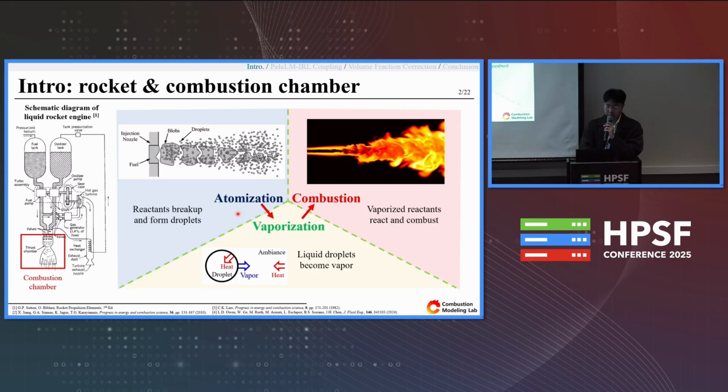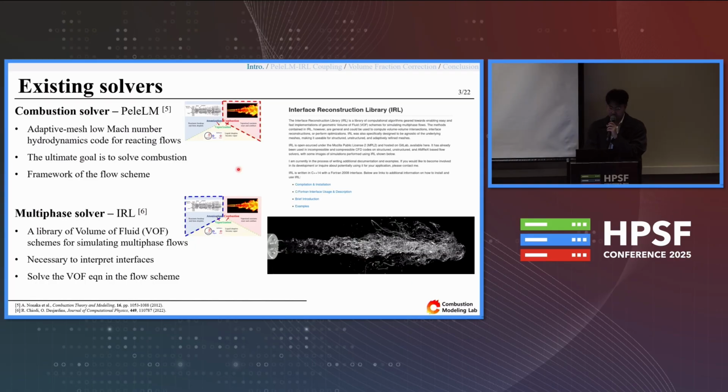But in today's presentation, I'm just going to focus on the atomization process in the combustion framework. I use two existing solvers. One is the combustion solver PeleLM, which is based on AMReX, an adaptive mesh low Mach number solver for reacting flows. This solver was chosen because the ultimate goal is to solve combustion, and it gives the full flow scheme of the framework.